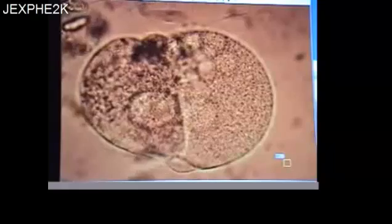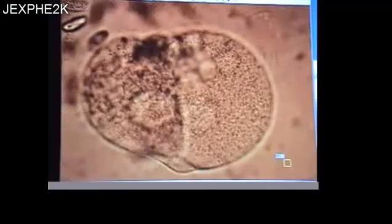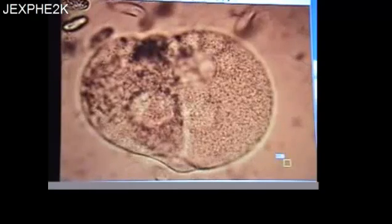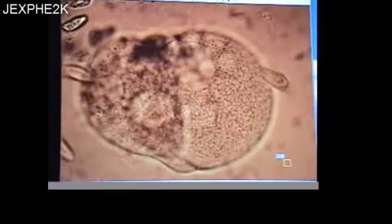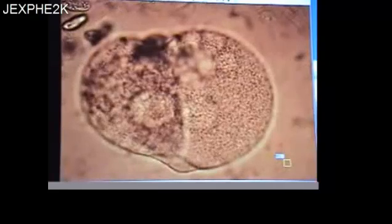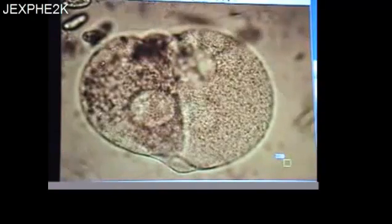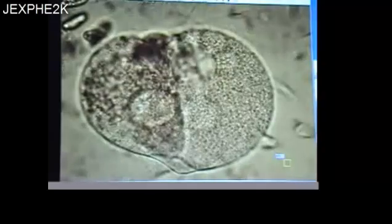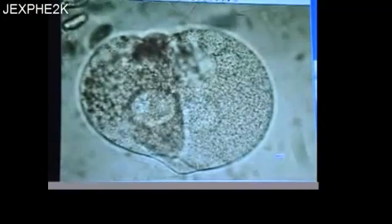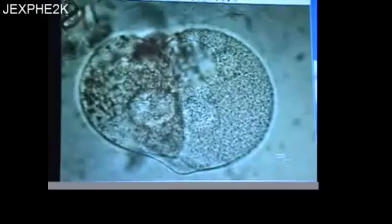Continued shape change, continued microactivity somehow inside the organism. At some point, we will film one of these and put on the oil immersion 100x objective and see if we can't videotape that incredible amount of micro movement that goes on inside there. It might be revealing as to the nature or the cause of the morphological transformations. Obviously not caused by thermal heating, or all these small organisms would be doing the same thing.